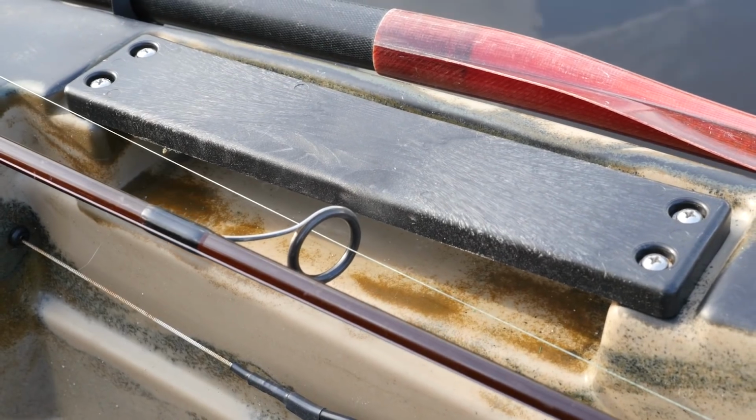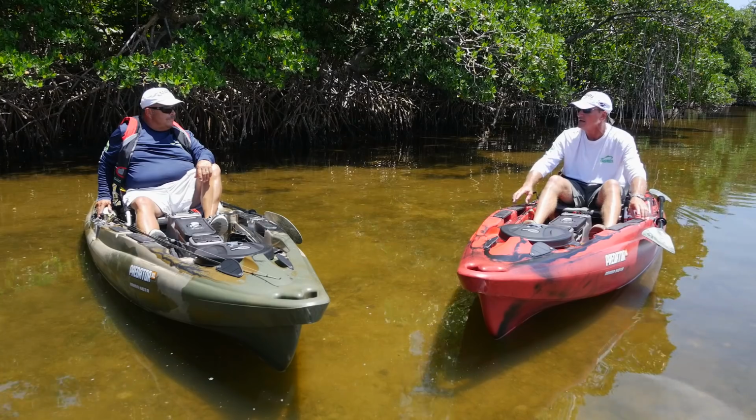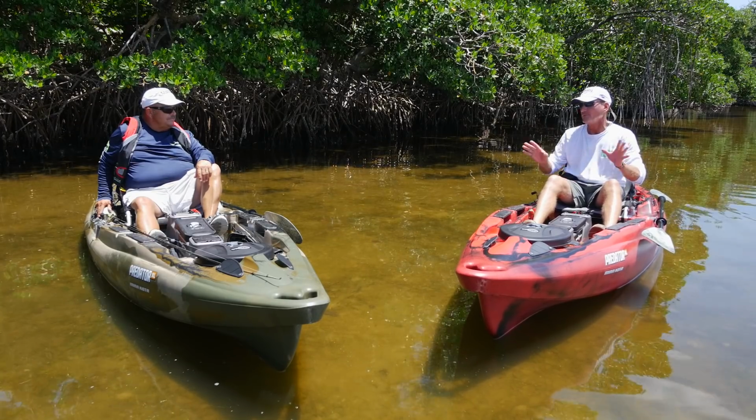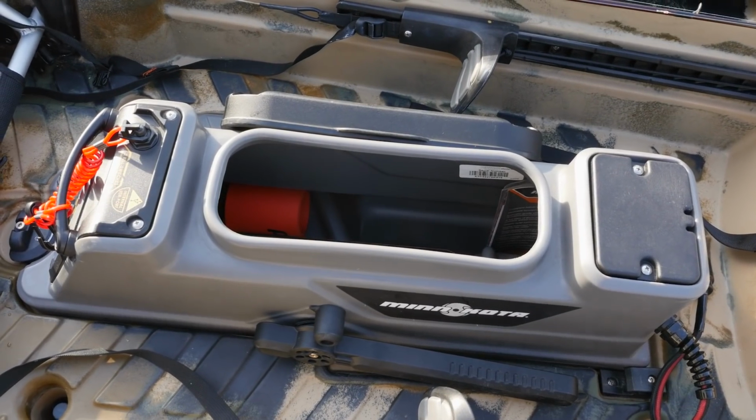Well, you told me earlier, this is for mounting any kind of hard points. In other words, rod holders, depth finders. I mean, I've seen some of the kayaks out there, and they're maxed out. They've got adjustable rod holders, they've got a bottom machine, they have GPS. They have just as many features as you would see on a typical boat. We got more dry storage right here.